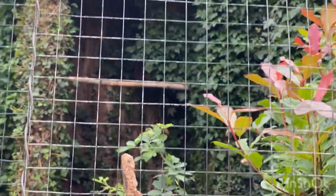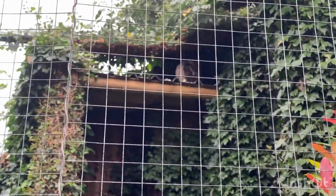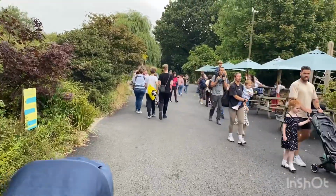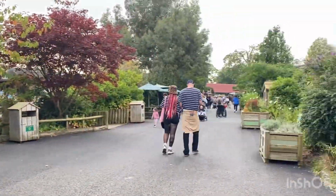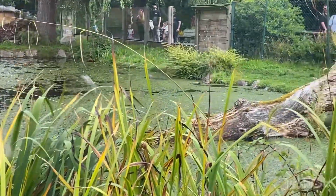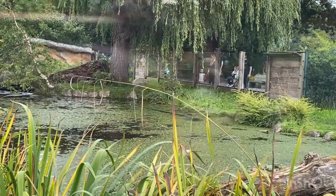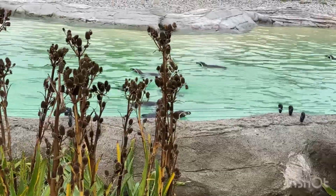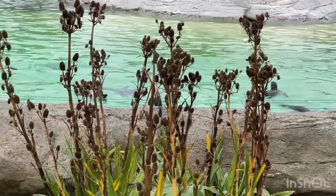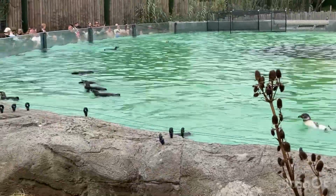Brown wood owl. Where is it? Oh, there it is. It's there. Misha, you have to walk with me. So get this one. Normally they're hiding all the time. Can you see them, Misha? Can you see them? Yeah. What are they trying to do? Fighting fish. What is splashed?